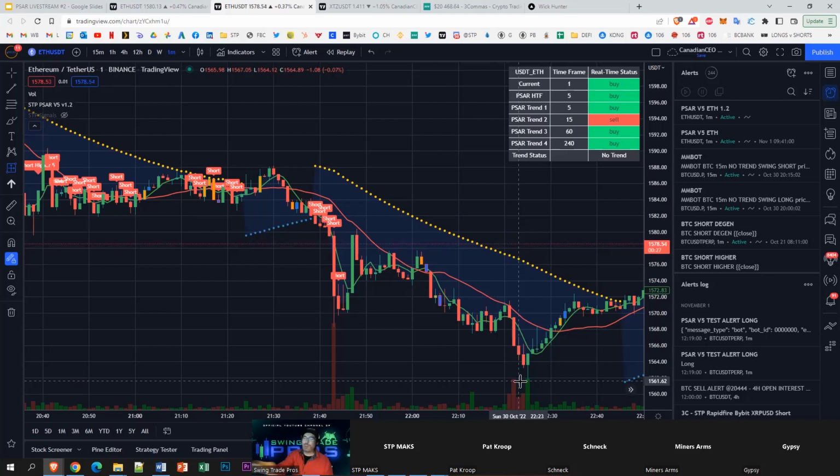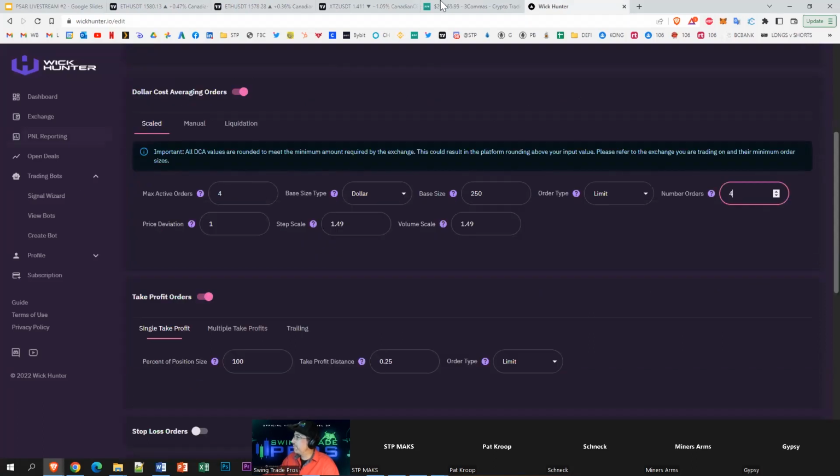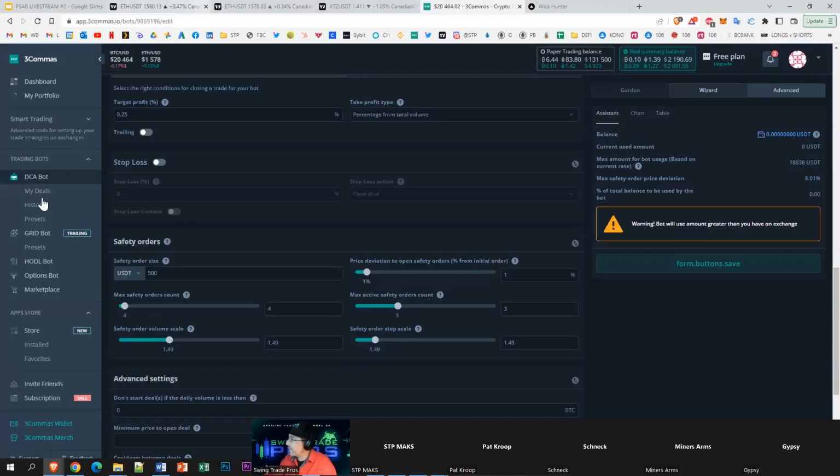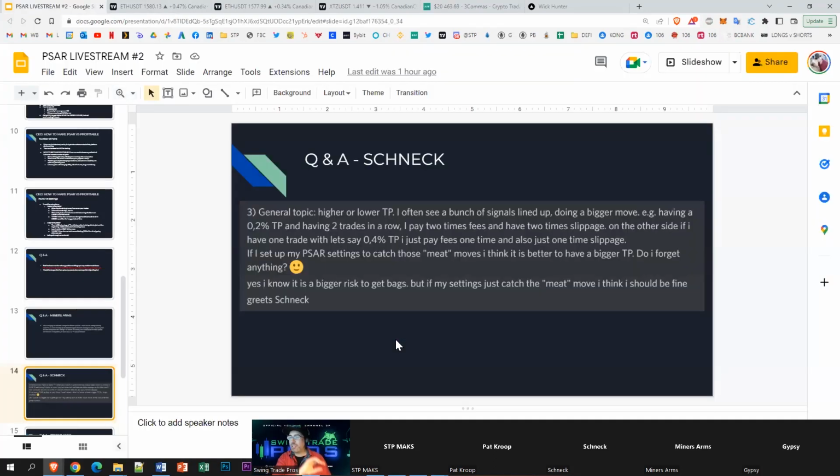Again, Schneck is always pushing the boundaries, pushing what we're doing, which is so fantastic. So make sure that if you are doing a higher take profit percentage on your mediums, you can go in on each one of your different trend settings. You can lean in on medium, make sure that it's not getting involved at the lows. Then that's one way, have a higher take profit percentage.